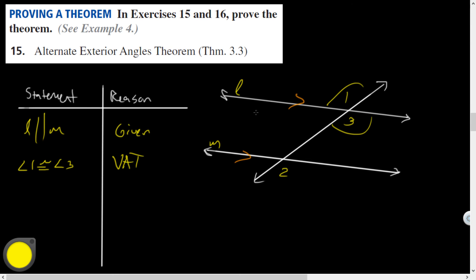Winning streak here. Kill streak. He's going to call in a UAV. Let's see. Angle one is congruent to angle three. Let's see. How about angle three is congruent to angle two? How do I know this is true? How do I know these are congruent? Corresponding angles theorem. I like it.